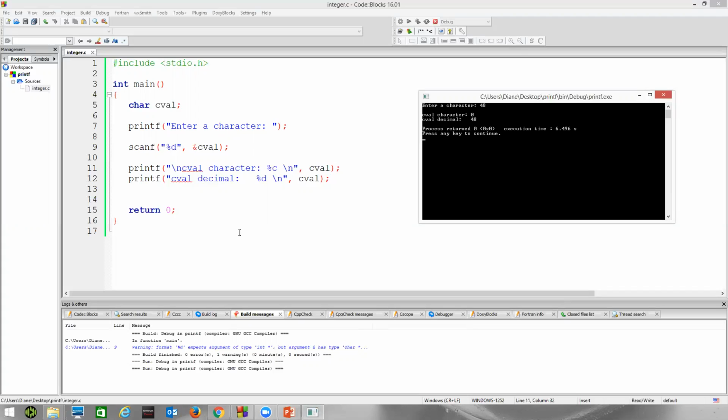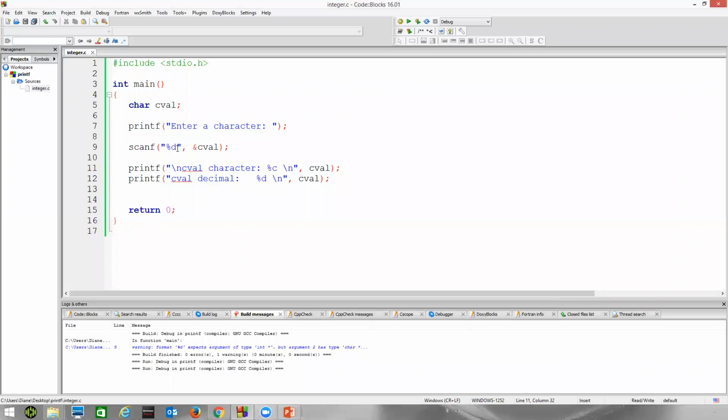So you can see how these format specifiers, %c and %d, characters and decimals, actually affect the way things are read in and the way things are printed out, the way they're formatted. That's our lesson on characters.